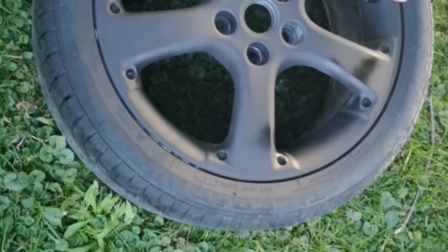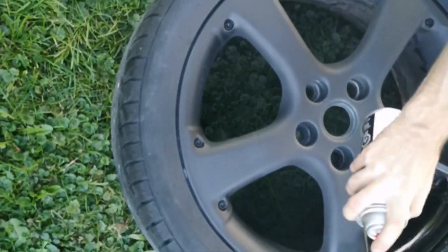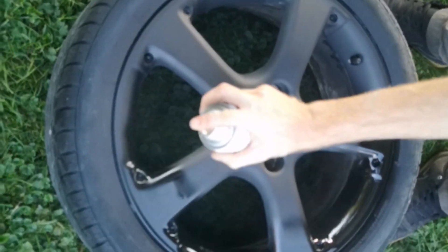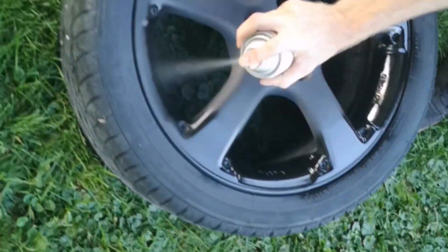Fair warning — I don't care about the tires or the valve stem caps or anything. This tire has been sitting for two years, it needs new tires, they just go flat anyway. That's why I'm just painting them with the tires on and not even prepping the tires. First coat going on right now, looking good.